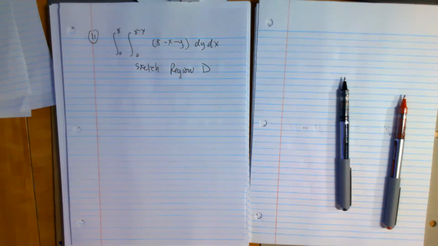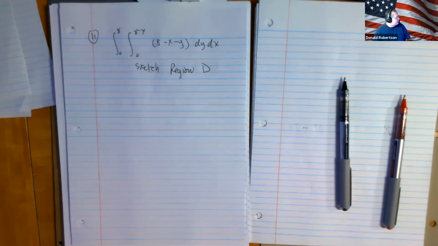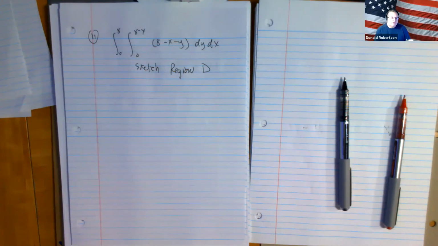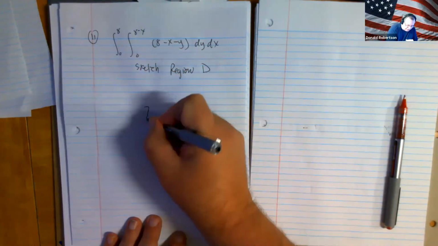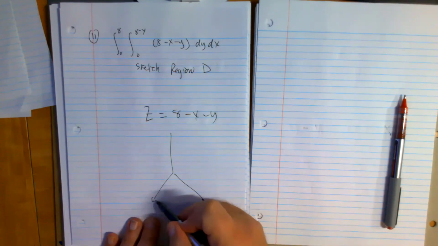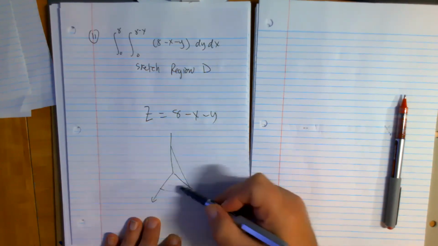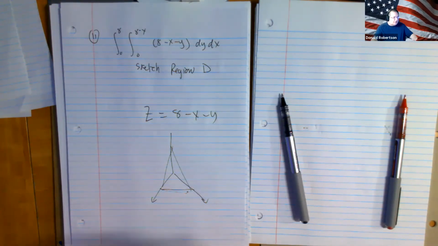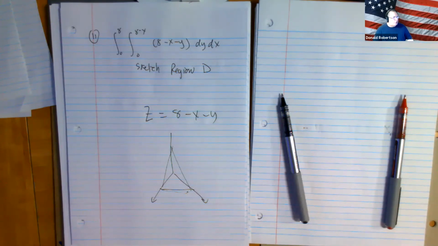I don't believe they even ask you to find it. Yeah, they just ask you to sketch it. Now, if you go to GeoGebra, can't you type in z equals 8 minus x minus y? And I'm really bad at drawing this, but you end up not just with that triangle, but you end up with a plane where that triangle is part of it, right? And what you have got, so I'm going to have to show you what this question looks like, is really just pick a picture. So in a lot of ways, that's going to be a bit quicker.